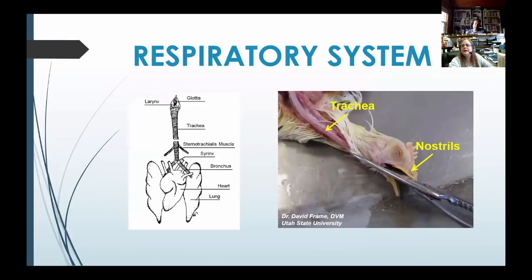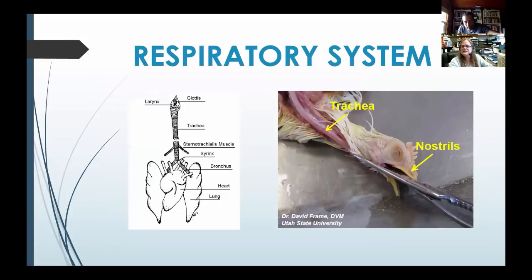Okay, we're getting close to the end of the time. I will speed up a little bit. If there's any questions about the reproductive tract, put them in the Q&A. I can see those, and I will answer those if I see them. But I wanted to continue with the reproductive system, the respiratory system, so that we can get through in time.